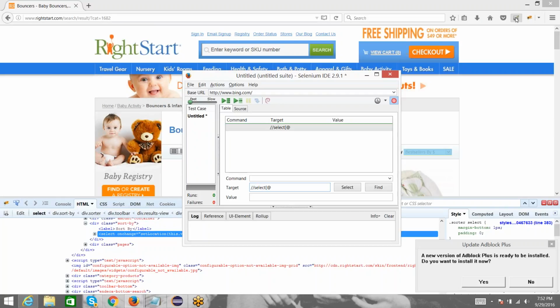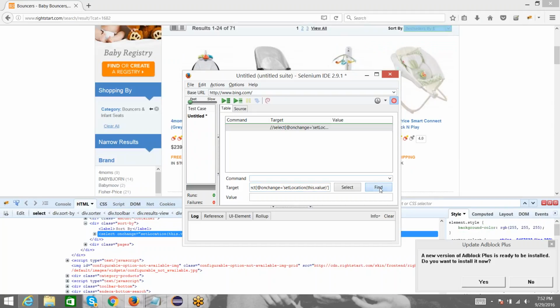XPath we know already, right? It's already written in single quote. We need to write that. Okay. So if I'm trying to find out whether it is identifying or not.